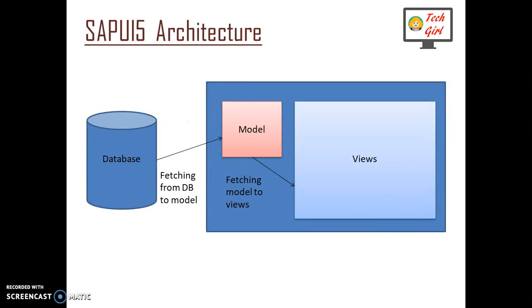Now, in a very simplified manner, I have made this diagram to make you understand the relation between the database, model, and views. As you can see here, we fetch the data from the database into the format of model, and from the format of model it is seen in the view. So this is yours for today, and this is the small compact pattern of what SAPUI5 is.